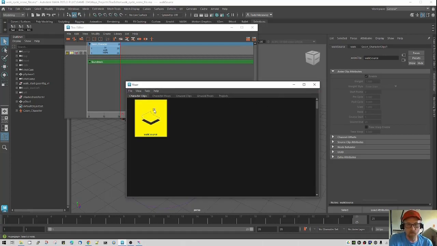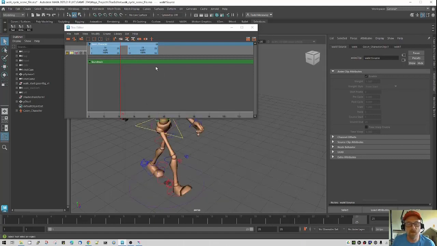So for example, you can drag this with the middle mouse button into the Trax editor and use that as sort of like a file manager.